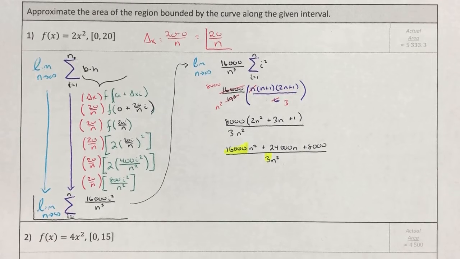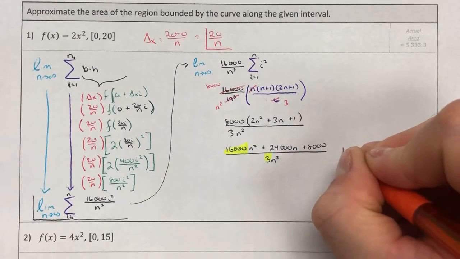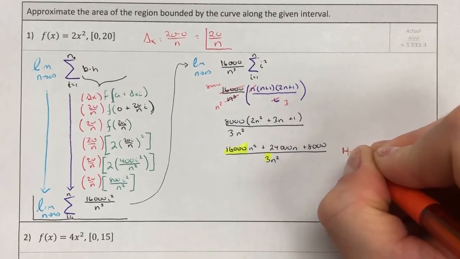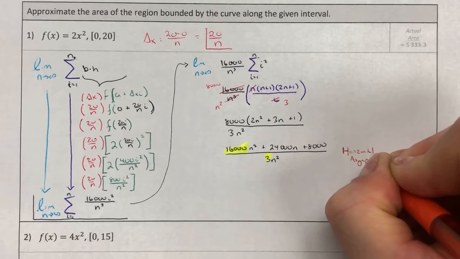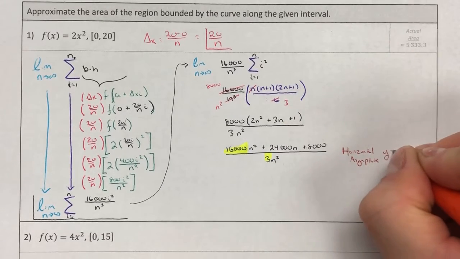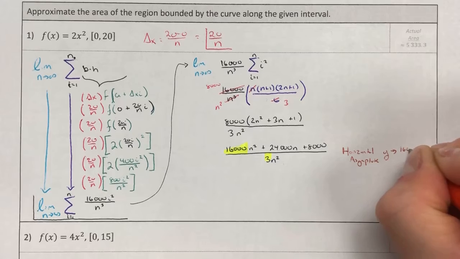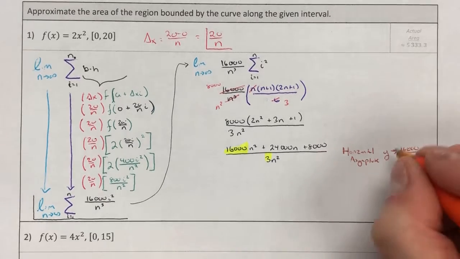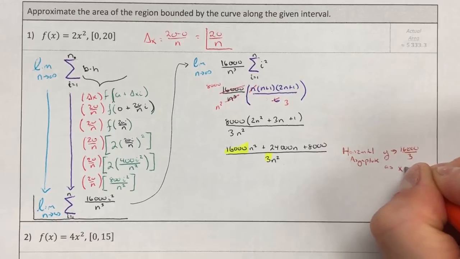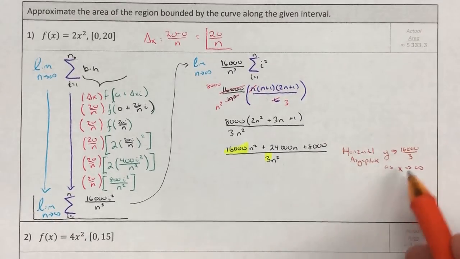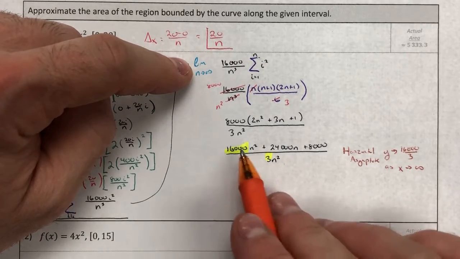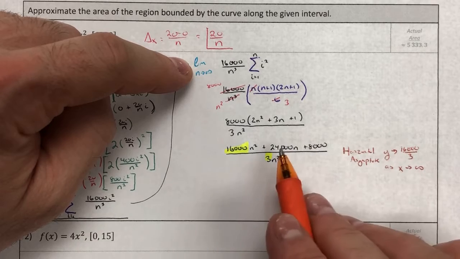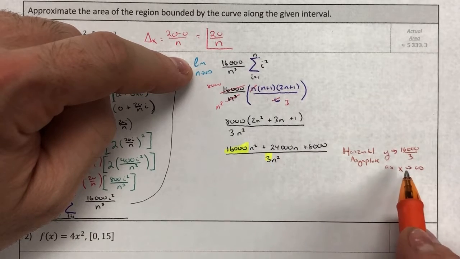I know the horizontal asymptote, let's come over here to the side and do this in orange. So my horizontal asymptote, let's call this my HA, or actually I'll just write it out, is that y is approaching 16,000 over 3 as x is approaching infinity, which is exactly the same setup as what we're looking at right here. Y is going to be approaching this value. Our area is going to be approaching this value as n, which is in the place of normally where our x would be, approaches infinity.